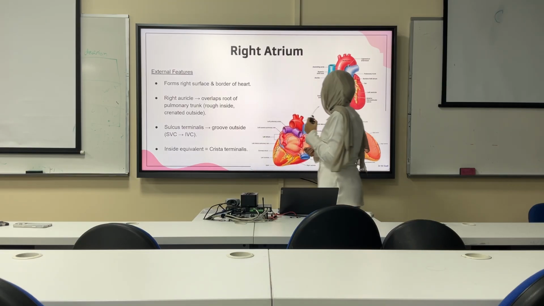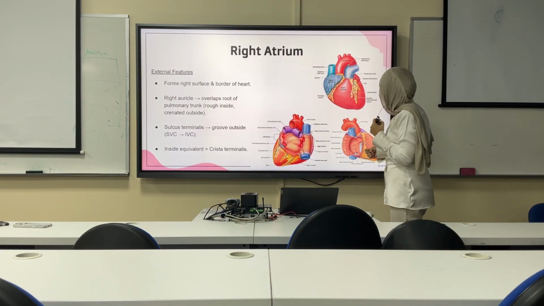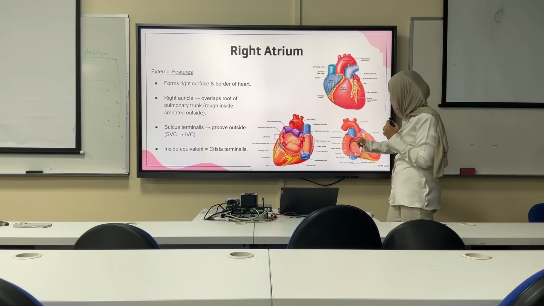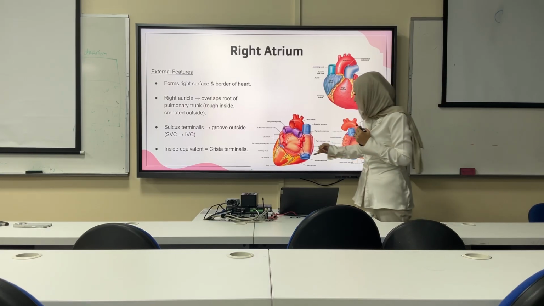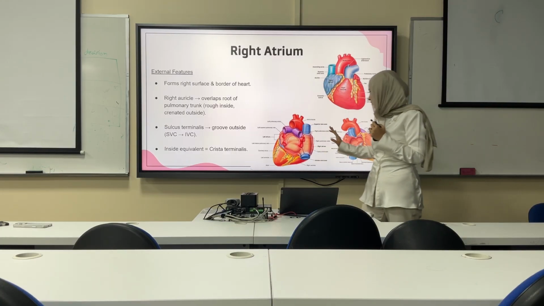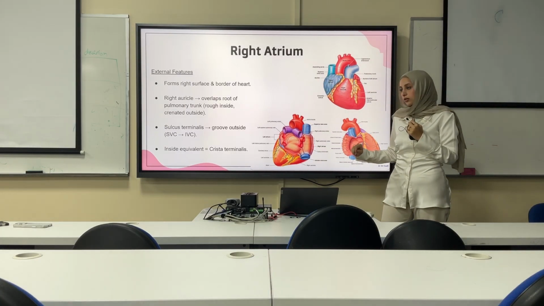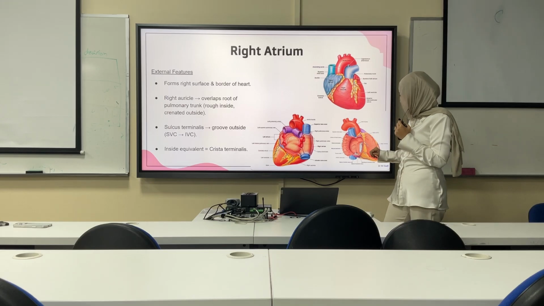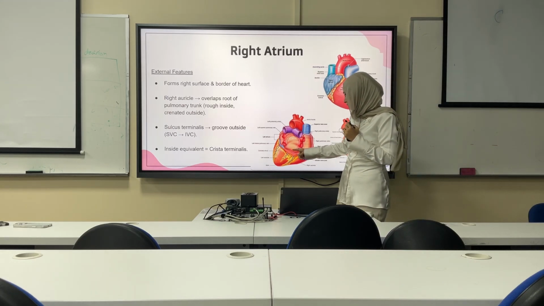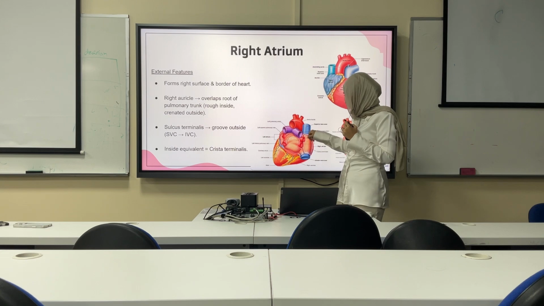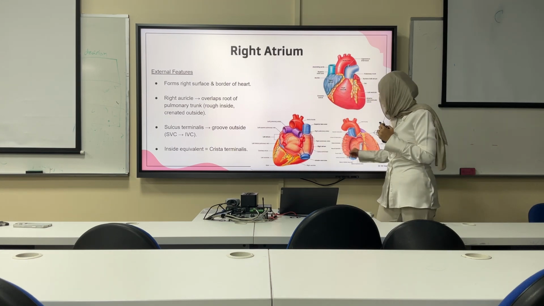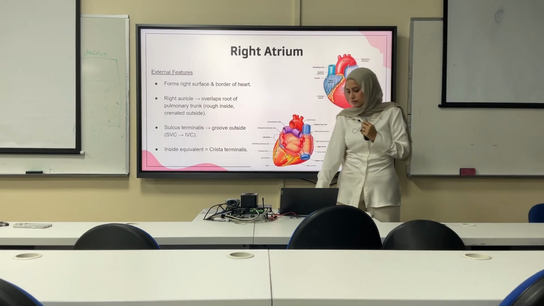Okay? Where can I show you this? This is the crista terminalis, you see? This is because it's from the inside, but from the outside, here in the picture, it doesn't show it. On the left picture, here between the superior vena cava and inferior vena cava. Yes, sulcus terminalis, okay, this one. So here's from the outside, here's from the inside.